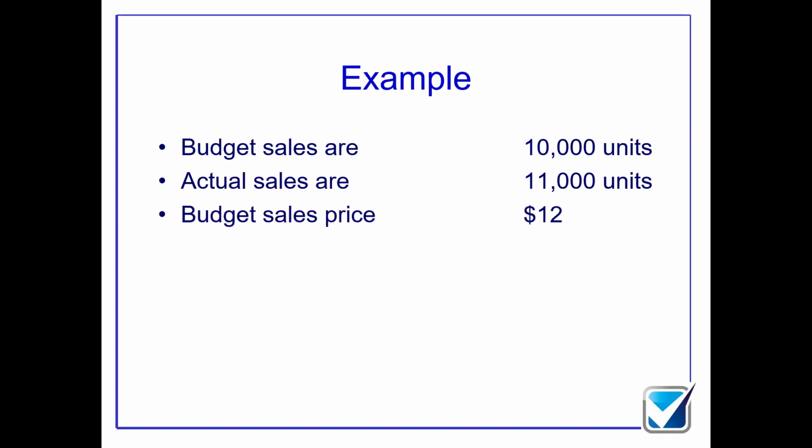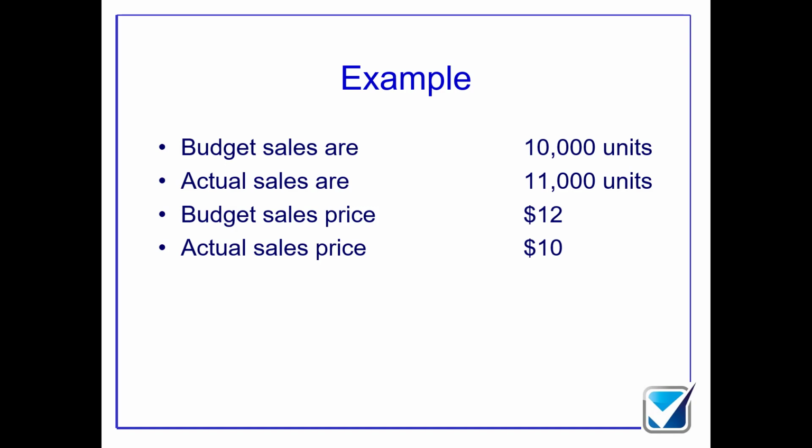When I look at the sales price, budgeted sales price is $12, actual sales price is only $10. That now means that my sales price variance is going to be adverse because my actual sales price is below the budgeted sales price. And you can sort of see here what's happening. We've sold more units, but to sell more units, we've had to drop the price. So you can actually have a tie in here to some sort of price elasticity of demand issue. So selling more units, I've had to drop the price.